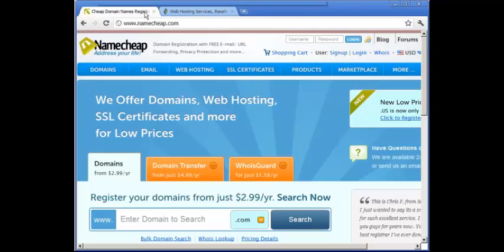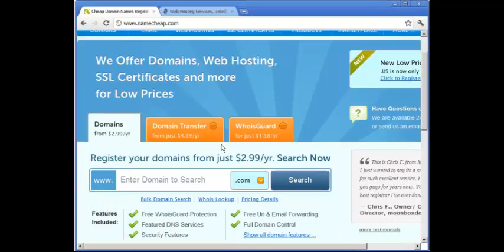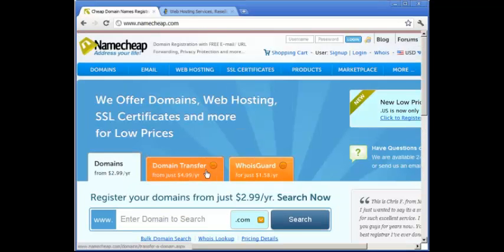And the reason why is a domain name is basically the address to wherever you are going to go. So whatever is www.yourdomain.com, you're going to have to buy that domain name from a domain registrar, whether it's Namecheap.com, GoDaddy.com, and so forth. But in terms of cheapness and service, I would say over the years, Namecheap.com has been reliable, so I highly recommend them. So in order to figure out whether a domain name is available or not, you're going to have to enter it here.